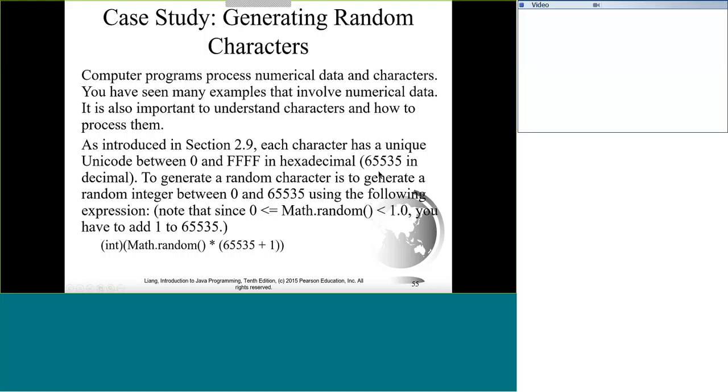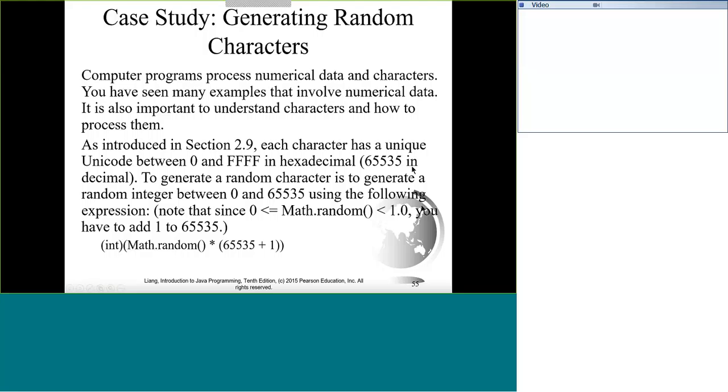We have way more than what we use, but there is a total of 65,535 different decimal values for character data.